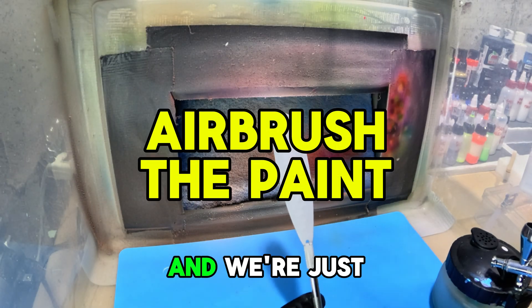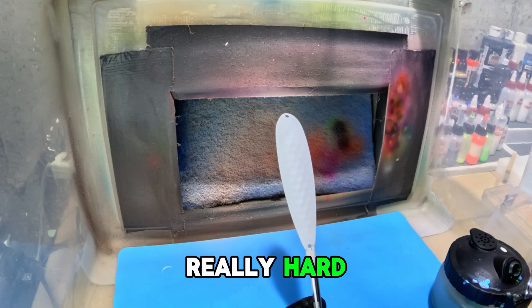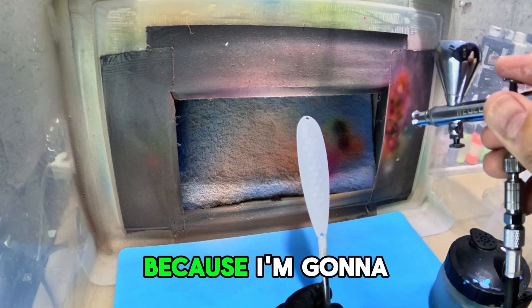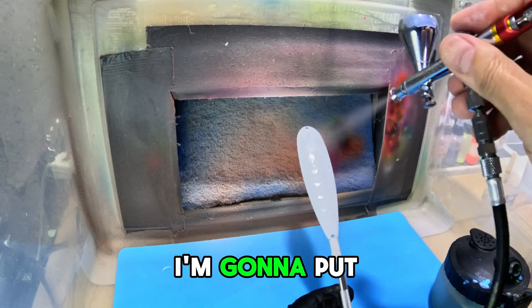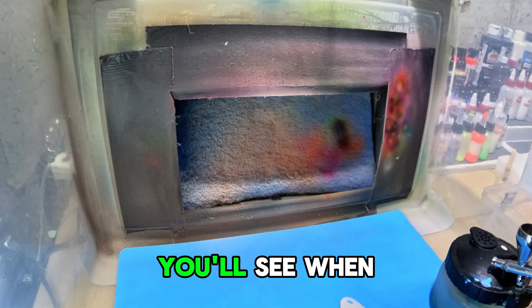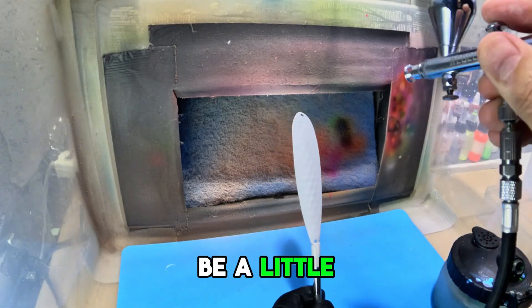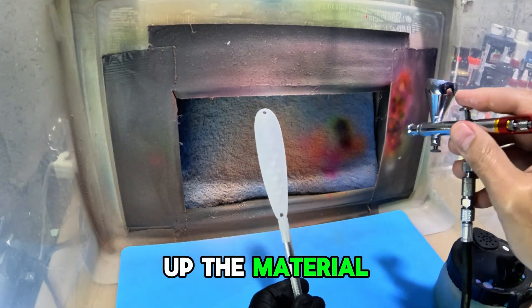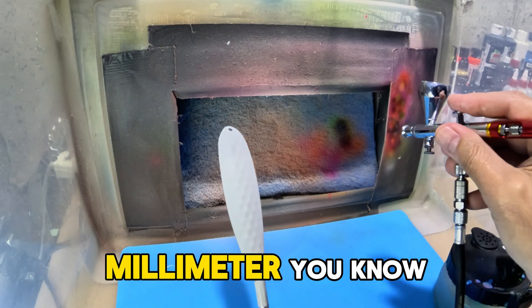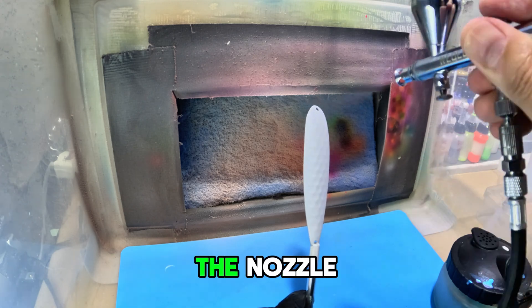Here we go with the blue glow we just made — we're going to go ahead and hit these spoons really hard. You're going to see me changing the spoon, the small one for the big one, back and forth, because I'm going to continuously work on these until they're done. I'm going to put three good, strong coats of glow on these, and in between I'm going to hit it with the hairdryer to dry it. At the end it's going to be a nice, heavy coat, a little grainy on the surface — that's how you know you're really building up the material. I'm using a cheap dump gun, 0.5 millimeters, 50 pounds of pressure, just blasting the stuff through the nozzle.